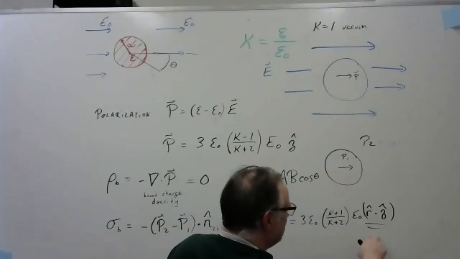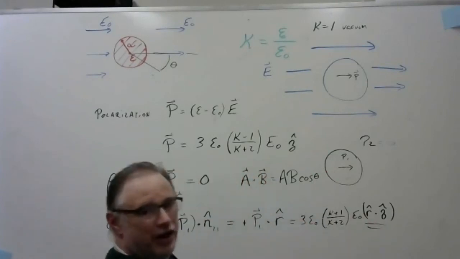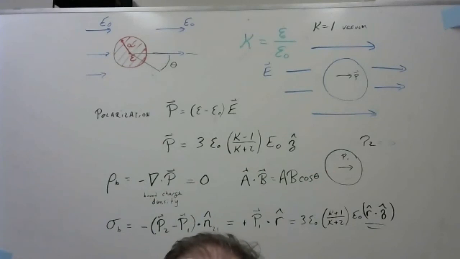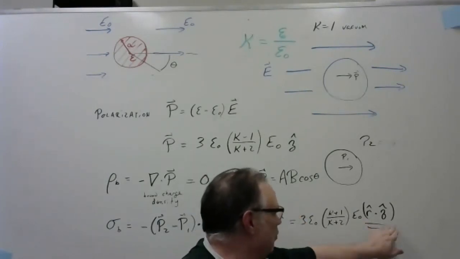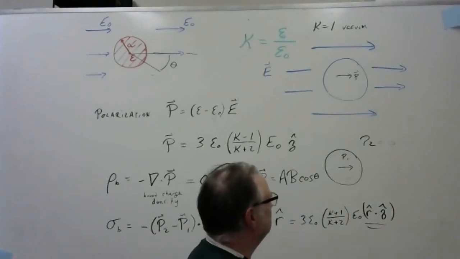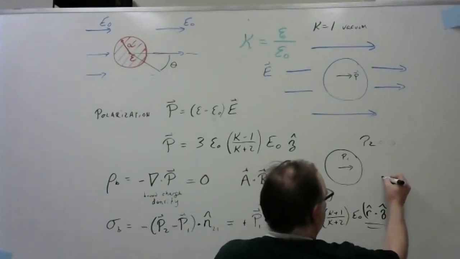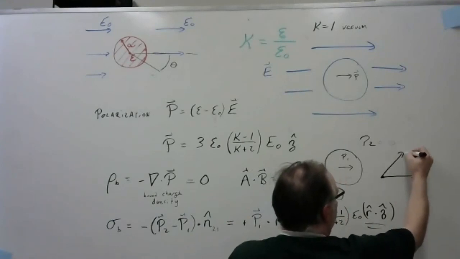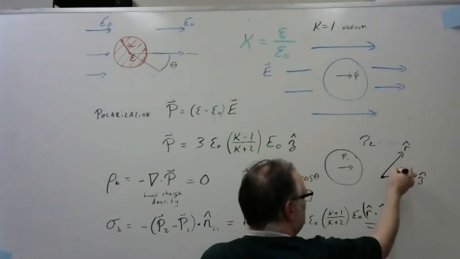All right, so here's the dot product. What's the magnitude of R hat? What's the magnitude of any hat vector? 1, because the hat makes it a unit vector. By definition, a unit vector is 1. So that's 1 and 1. What's the cosine? What's the angle between Z hat and wherever your R hat is? What do we call that?